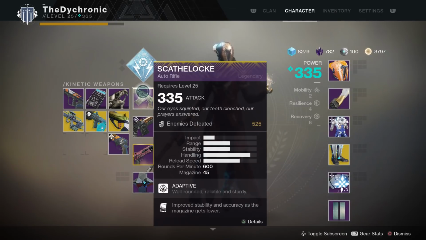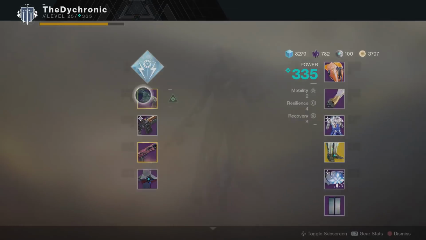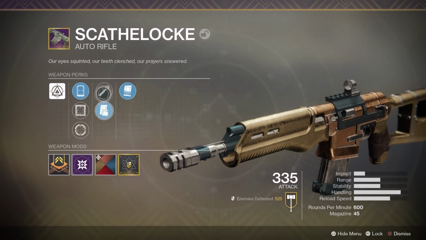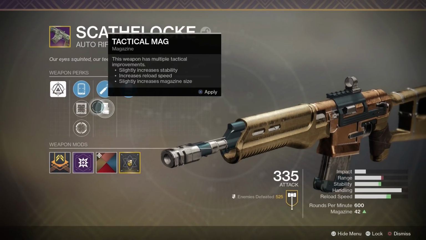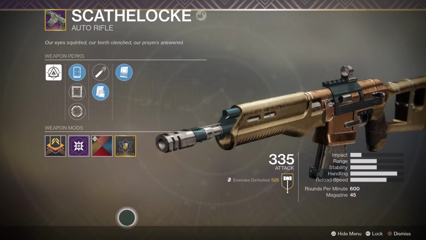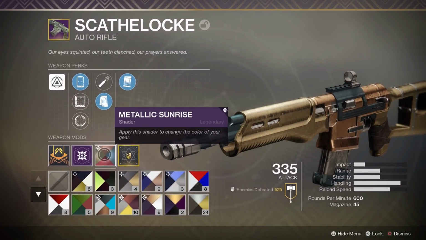I've been playing this character a lot recently, which is why I have a lot of enemies defeated here with Scathelocke, which is my Masterwork Scathelocke. I believe I got this as Masterwork and I just infused into it. I would recommend trying to get as much stability on this thing as possible because it's ridiculous how much this thing bounces and it's difficult to use at long ranges. And if you're running its Metallic Sunrise for all that stuff.